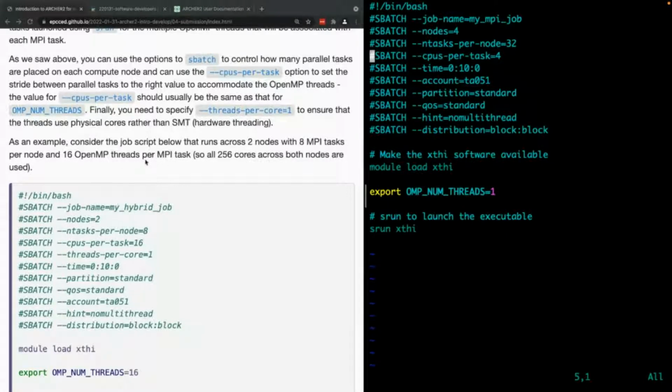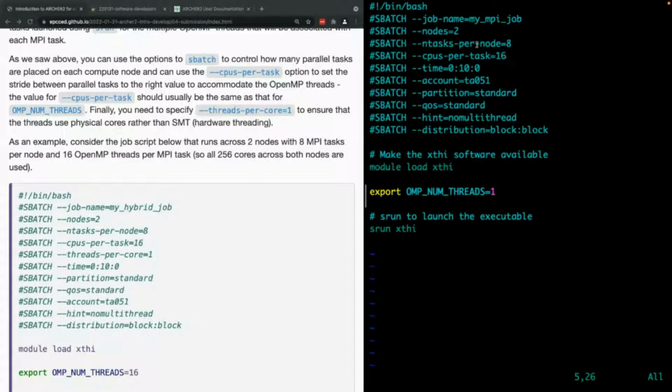So we just say nodes equals 2. Then we want to have 8 MPI tasks per node. That's also simple. And then we want to have 16 OpenMP threads per MPI task.